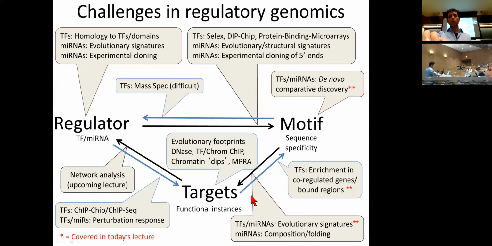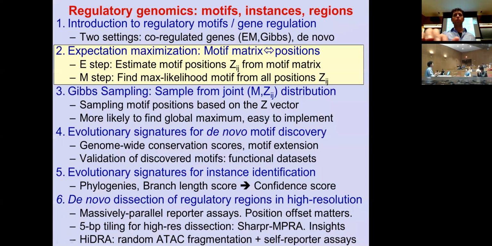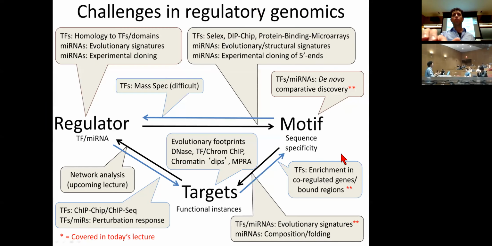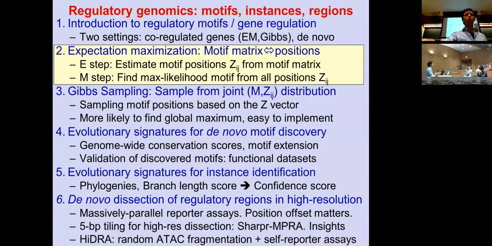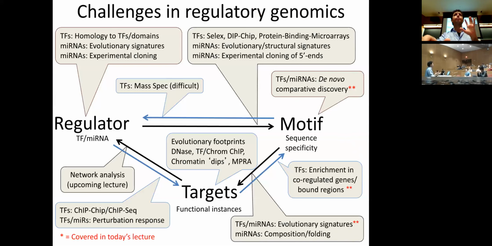So now, let's focus on exactly this arrow. I have a bunch of common targets of a particular protein. For example, I did a ChIP-seq experiment and found a bunch of intergenic regions that are all bound by the same protein. Alternatively, I may have just looked for a bunch of genes that are co-expressed. They turn on and turn off at the same time. That suggests that they have some common regulation, and therefore they might contain a common motif. So let's now focus on how we find an enriched motif in a set of either co-regulated genes or co-bound regions. Okay? Everybody with me on this slide? Awesome. Any questions?